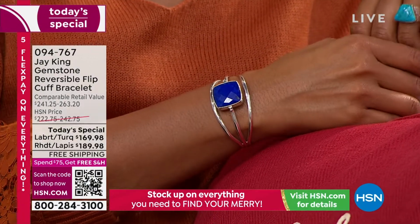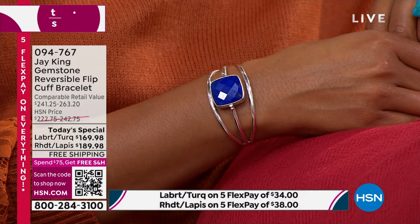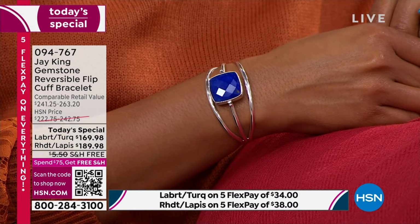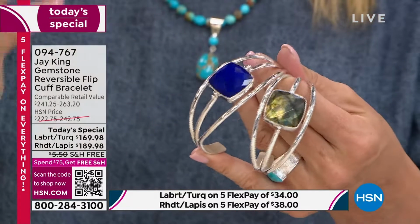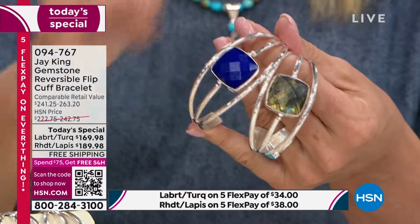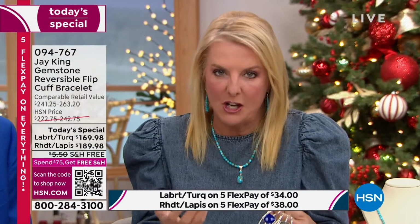What's funny is when I came out to see these in person, I had the turquoise, of course, lapis, and I took pictures and put them on Facebook, the turquoise with Labradorite, right? And I flipped it over from the rhodochrosite and went, oh, wow. That blue is genuinely saturated and gorgeous and, quite frankly, vibrant. A lot of lapis can be inky, but if you've ever shot for it, this is the blue. This is the color that you want in a genuine lapis stone. So it'll blow you away.